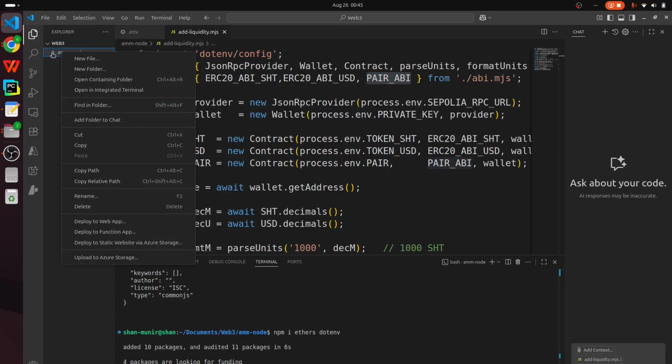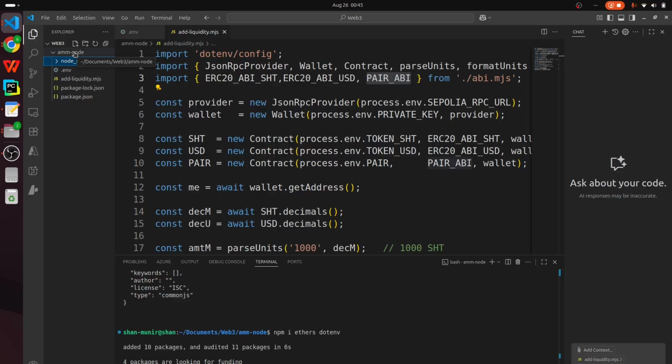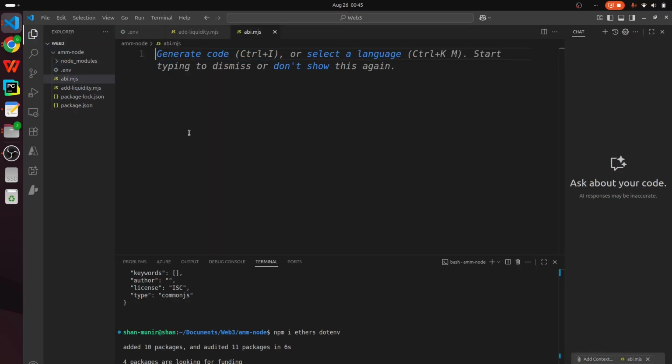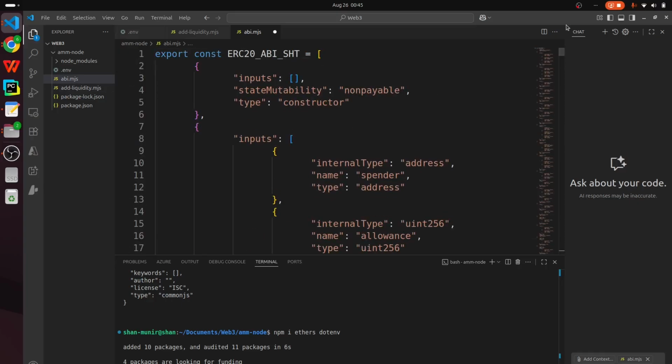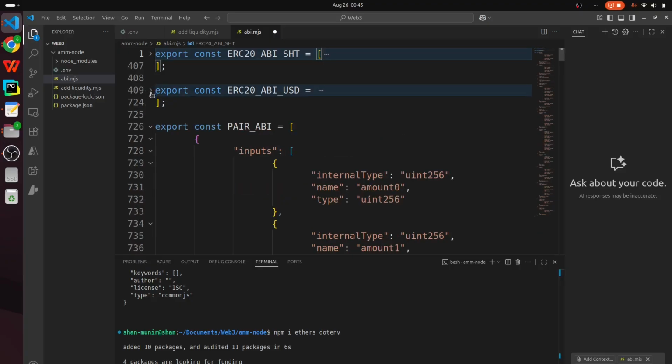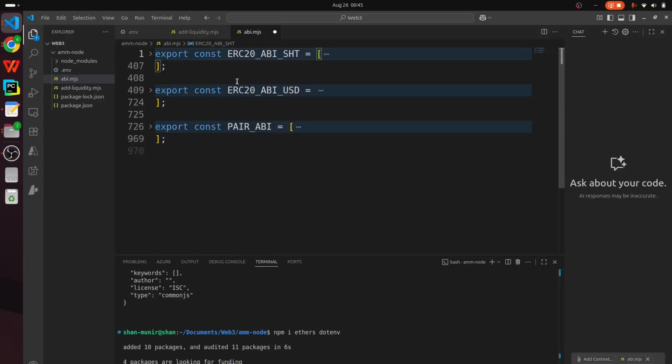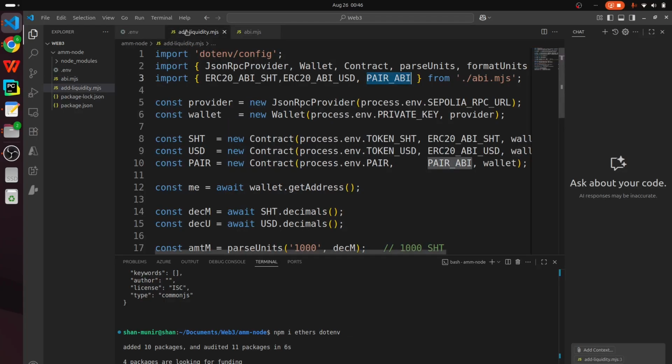Let's create the ABI.mjs first. I will bring my application binary interface for our contracts. Here we go. I will just collapse it so you can see we have the ERC20 SHT token, USD token and pair ABI, and these have been used in our addLiquidity logic.